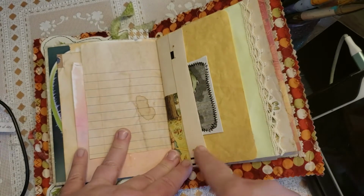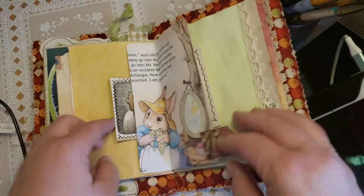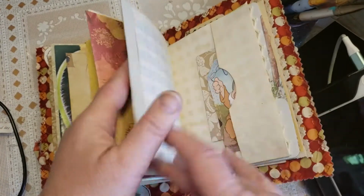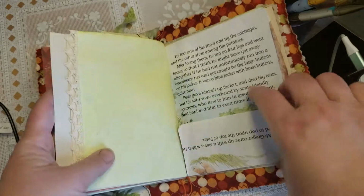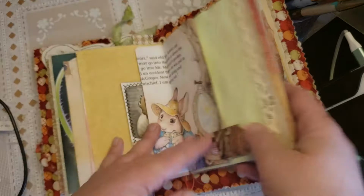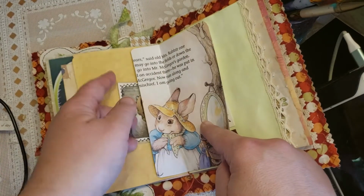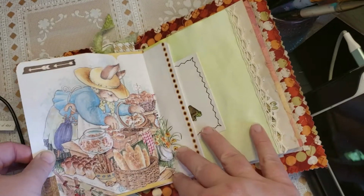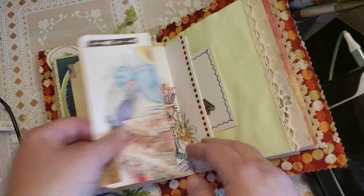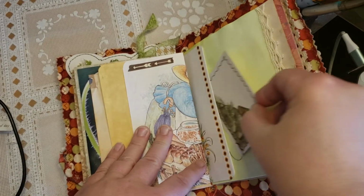And then the page, this is attached to a sheet, so I just turned it into a pocket. More Frog and Toad. And then this page, I couldn't even tell you how I did this. I made it so the other side, where's the other side, would come to the end here. And so then this side was longer. So I folded that up to make a pocket and folded that to make a pocket. And then when you pull it out, then you've got the mama shopping and the mama getting ready to go out from Peter Rabbit. And then put little arrow washi stickers so she would know to pull that out. Another Frog and Toad.